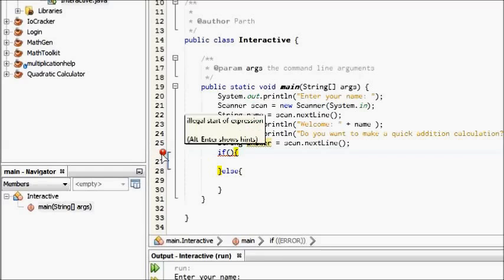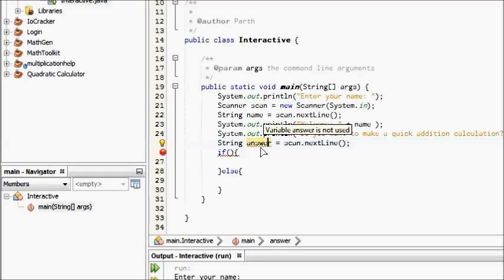I know we're probably going to get a bunch of errors because there's no parameters. And the parameters is what you're going to be comparing. So, our string answer, right over here, we're going to be testing if answer is equal to yes, then we're going to perform a calculation. Otherwise, we're not going to perform a calculation. I'll go into if statements in more detail in our next tutorial, but this is basically going to sum it up.